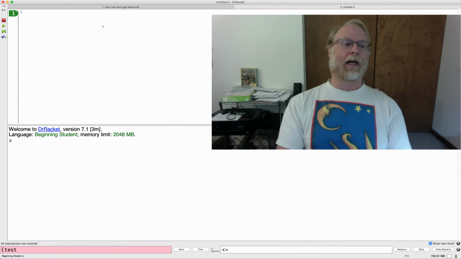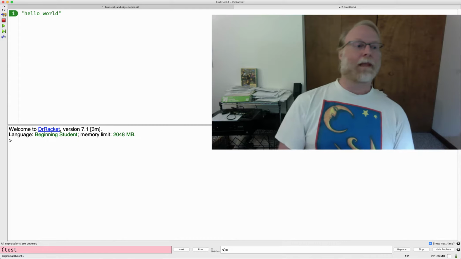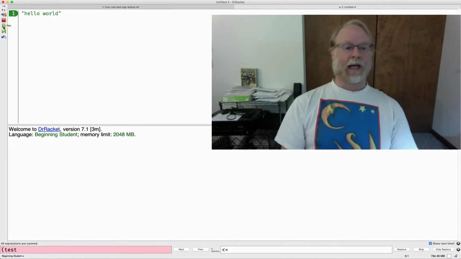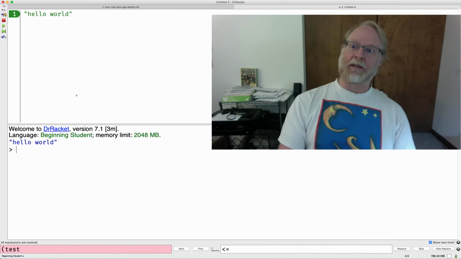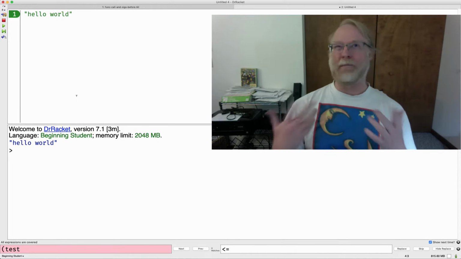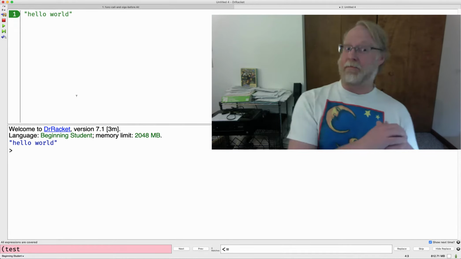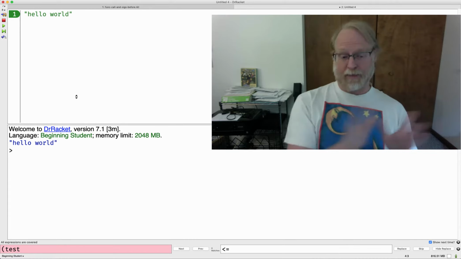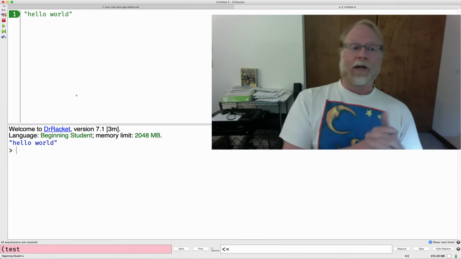So, sort of a Hello World program, and there it is. I'm going to go ahead and run this, and I have my program up in the top. It's an editor. And down at the bottom, we see it run, and here is the result, Hello World. This maybe gives you an inkling of what I mean when I say Racket is a minimalist language. You don't need a public static void main. Heck, we're not even doing a print line here. You could run this from the command line. I'm not doing that, but you could actually run this program from the command line and get that same output.